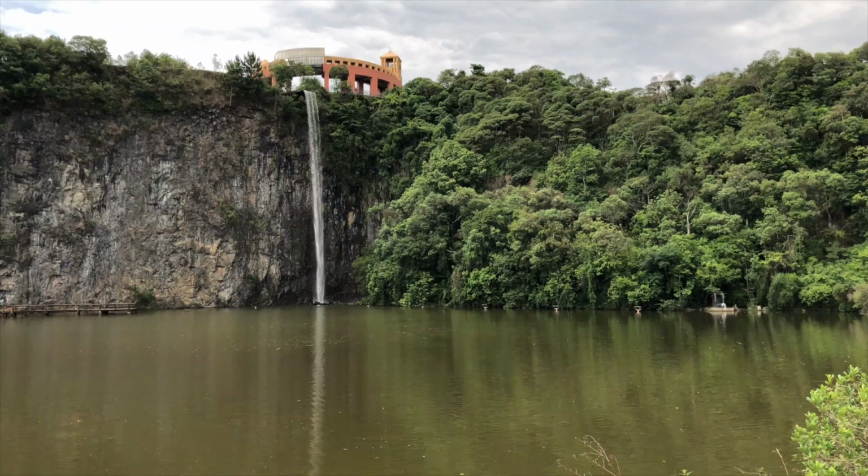We're coming down a really steep hill, right into the rainforest. All I can hear around is the sounds of the forest, birds, bugs. This is what I like. I love tropical forests. Beautiful. I couldn't see this from where we were up there, but there's actually a giant waterfall right there.